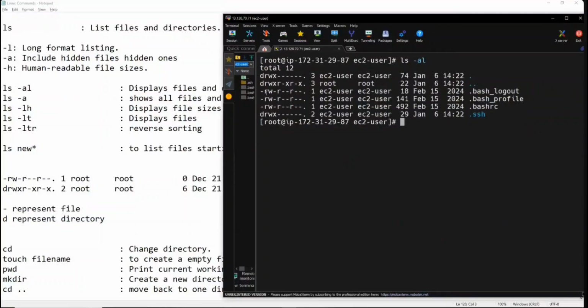If you take any file, you have all these things. Now the starting character here represents that some entries are D and some are dash. So D meaning here what? Directory. And all these are representing your permissions.